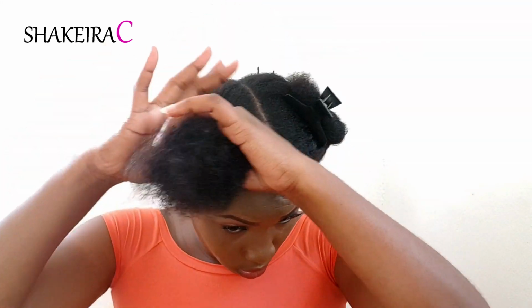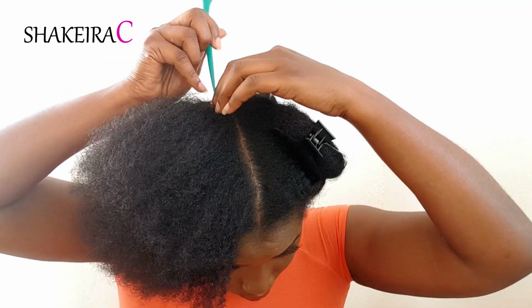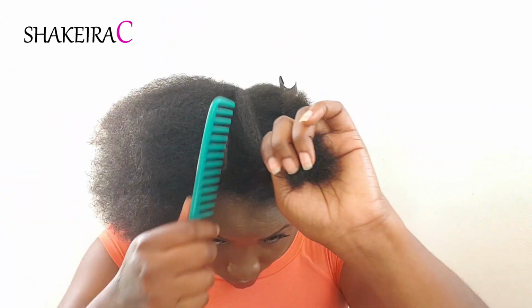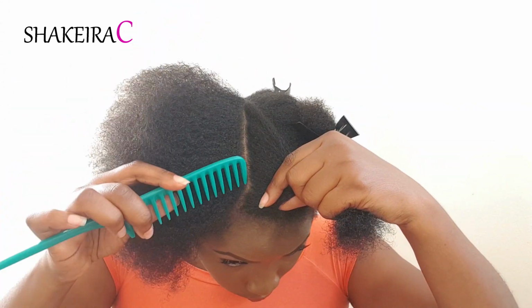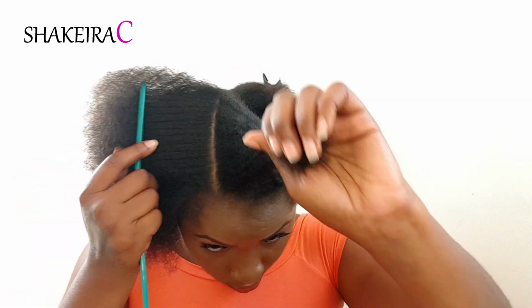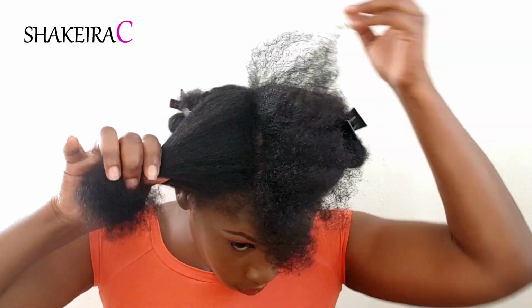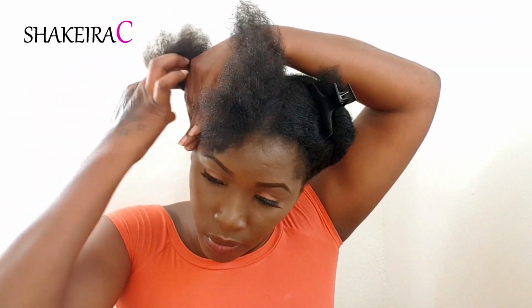Now I'm just parting out some small sections so it will be a lot easier for me to work with, starting from the point or the middle of my head to the circumference of my hairline. It's basically like cutting pizza slices, for lack of a better explanation.